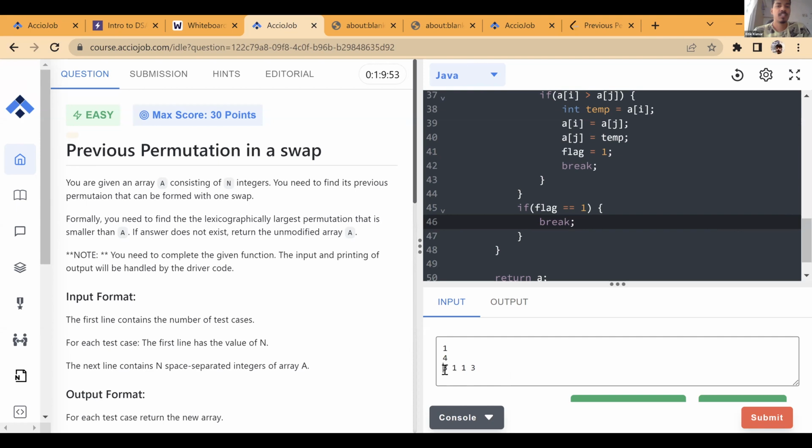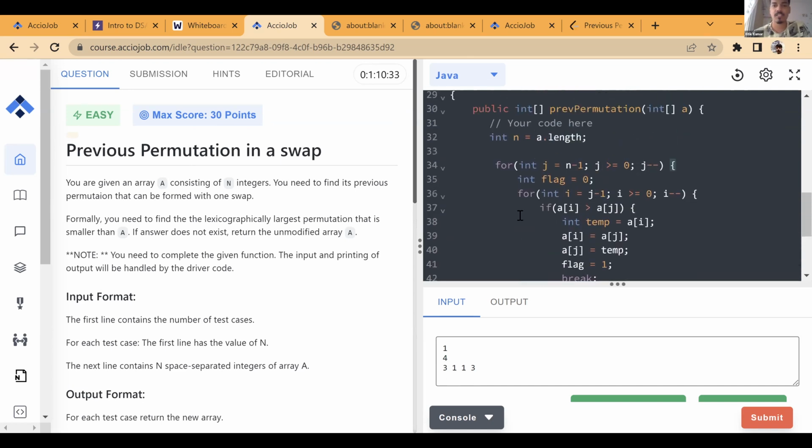With what number do you have to swap? You have to find out the first number which is smaller than this on the right. Yes, the first number smaller than this. So all the numbers are smaller. In case of equals, if you find any other number which is smaller than this current number, you swap it with that. Otherwise, you swap it with this particular number. So don't swap it here. This thing we have to check from the right. This is the scenario that is breaking.